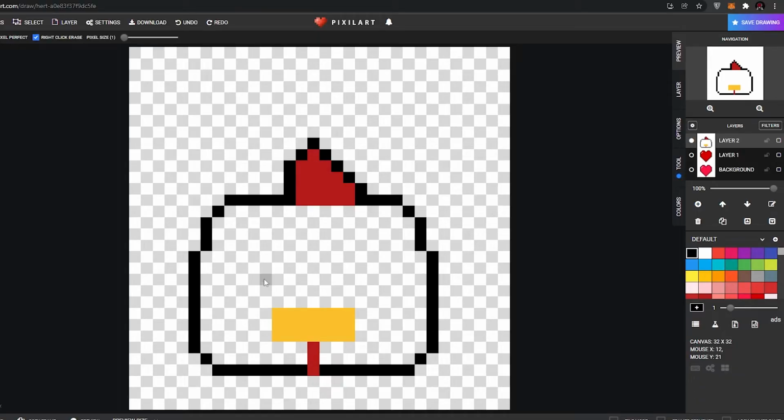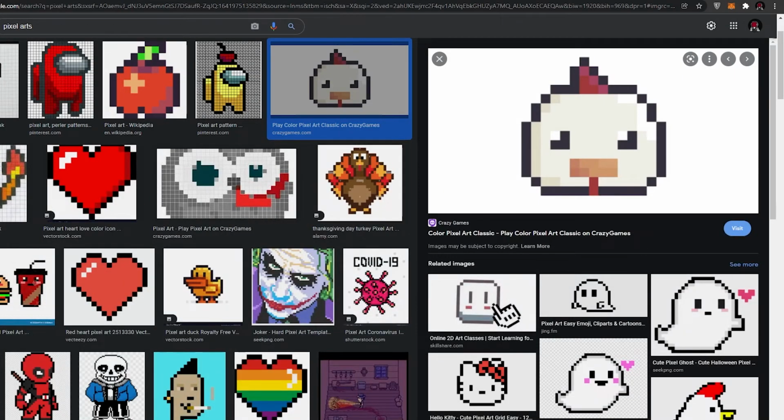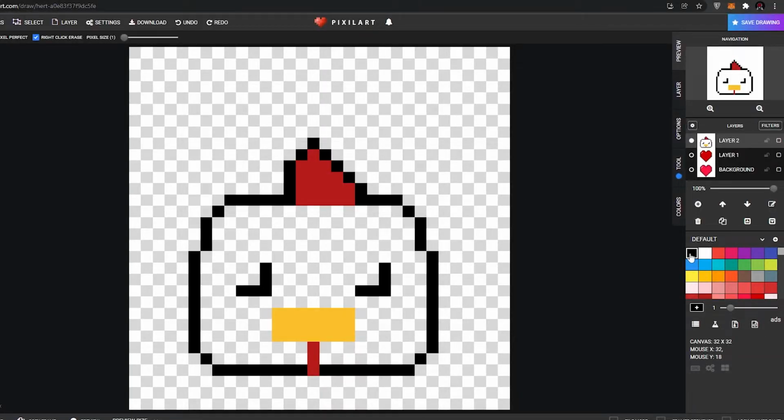Okay, so I get the idea now. So we just go ahead and do this. Is it the L shape as well? Yeah. So now what we can do next is add a whitish type color over here. Now we need to find another white color that's a little bit darkish, because as you can see over here, this is a little bit gray. We need to find something else, something like this. Yeah, here we go. And just fill it out.